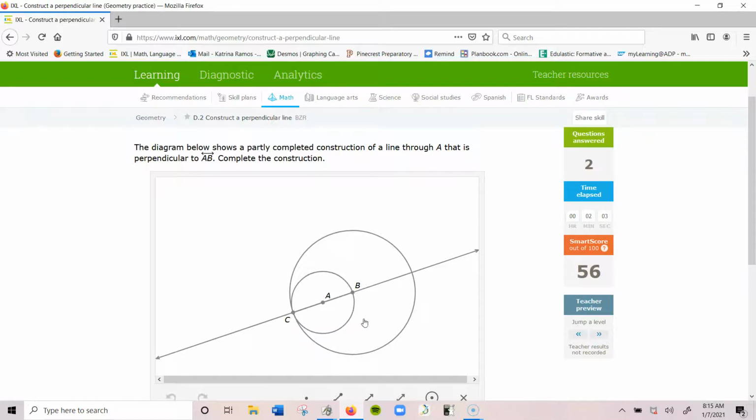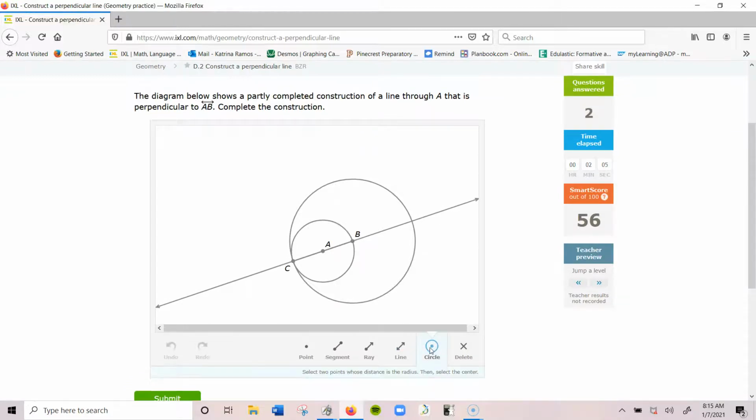So now we need that third circle. So I'm going to select circle, and you're actually going to use the exact same radius as the big one. So that's B to C. But instead of centering it at B, which is where it's at right now, we're going to center it at C. So you construct the 2 circles with the radius that's the length of the little circle, and you put one on the outside dot and the other one on the dot over here. And then the perpendicular line goes through A, and then look for that point of intersection of the 2 big circles.